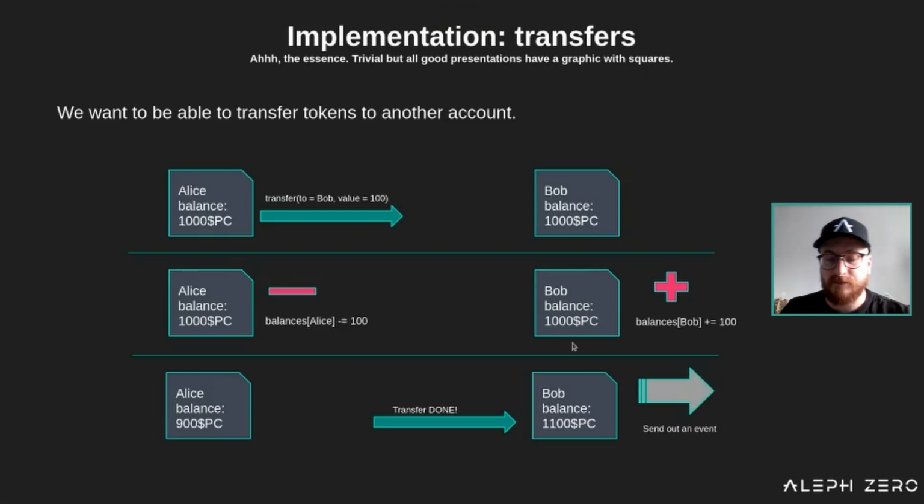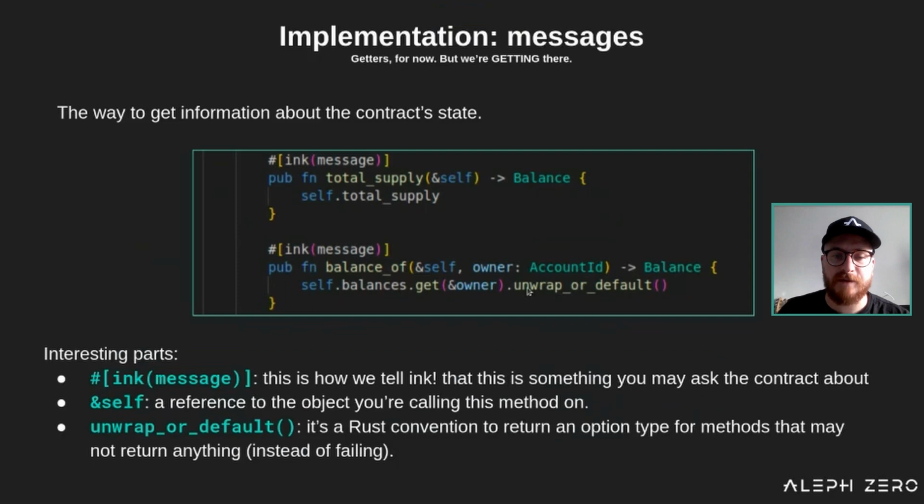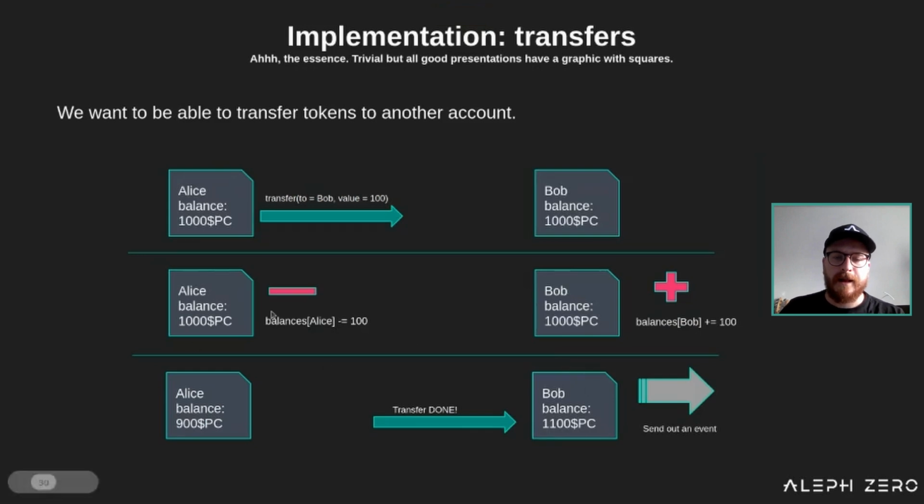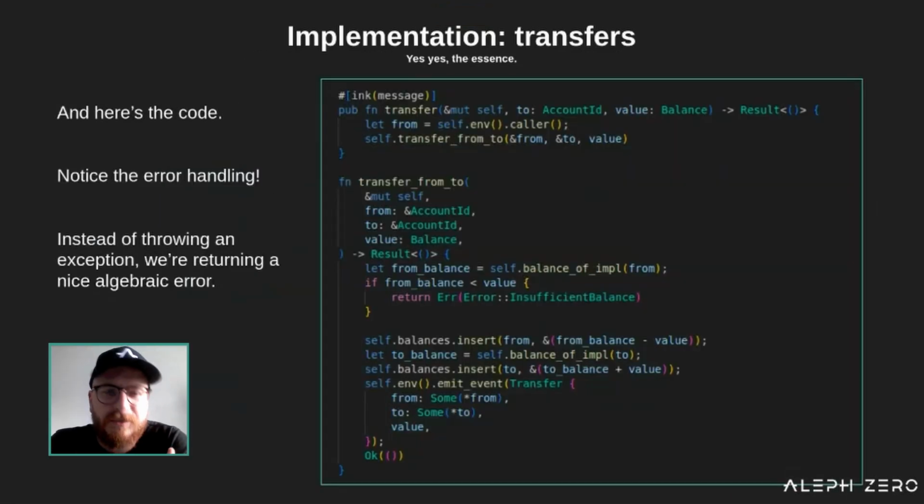And also note that by virtue of our unwrap or default implementation of balance of, if I always use balance of to send this to Bob, I can always say balance of Bob's account. If he has never interacted with the contract before, at this stage it will just be 0. So I can also safely put whatever Bob's balance was plus 100 into the mapping, and it will work. So this is why I quite like it. So yeah, the sending and transfer is quite easy, but there's some code, mostly not very interesting boilerplate, but nevertheless we're going to inspect it.